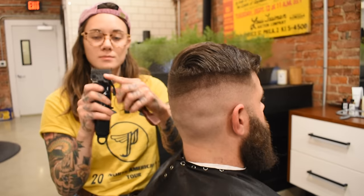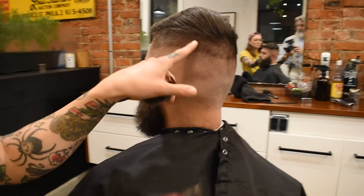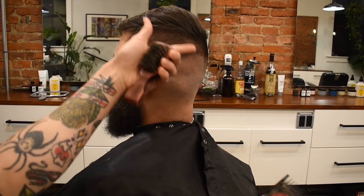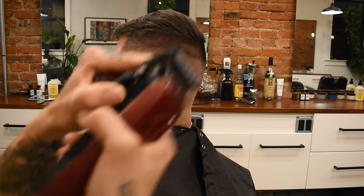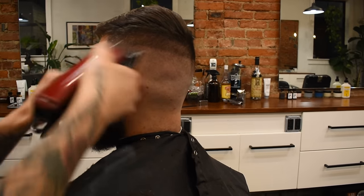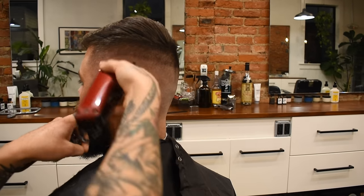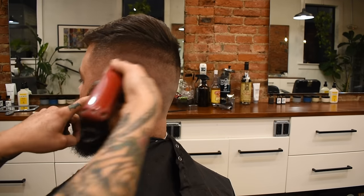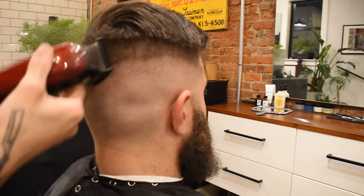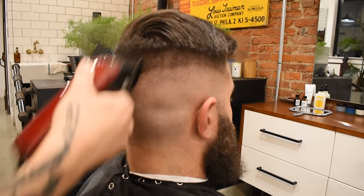One is on, clipper is open. So if you remember, this was our 1.5, this is kind of a 2 up here, but I made our baseline with the 1.5. So one, open, is a little bit shorter than a 1.5, but not by much. So we're going to start there. And we're slowly starting to fade this line in. Again, go with the way his hair is growing. So that's why you see me going this way, not up. I want to catch all the hairs evenly.